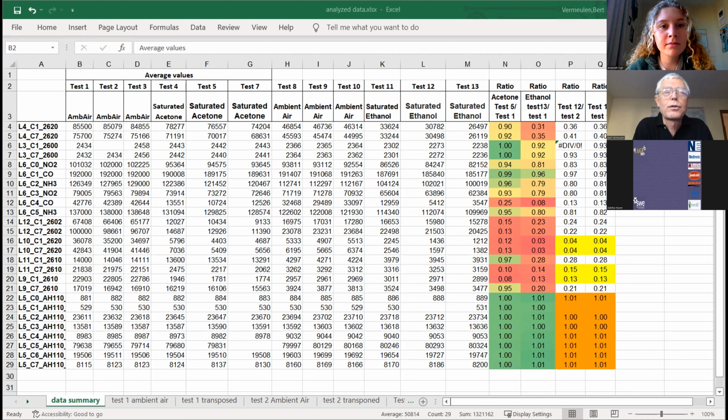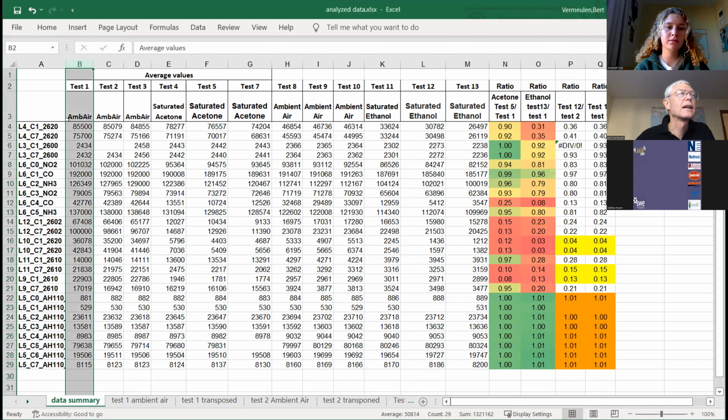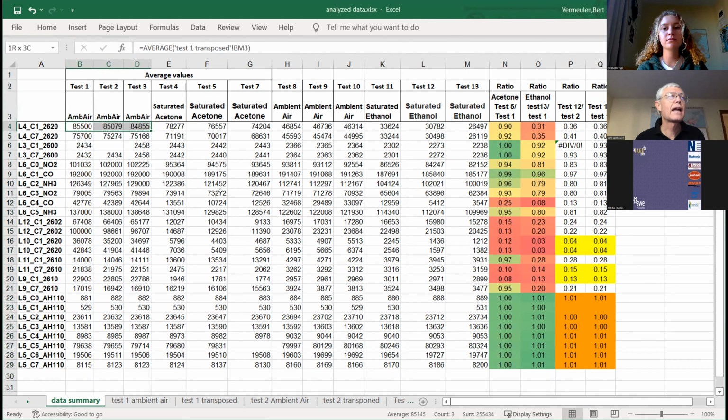The reason we do 3 of them is to check and see if they're consistent. And then which ratio do we output? So if I now go and show you the data here, we ran 3 ambient air tests. And what we're seeing, in fact, let me just do this by row. You see how these 3 numbers, they're basically the same. And these 3 numbers, they're basically the same. And the first and last ones are the same. There was just a glitch in the middle one.